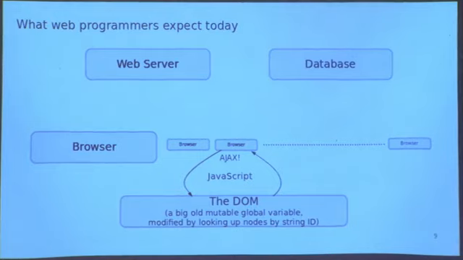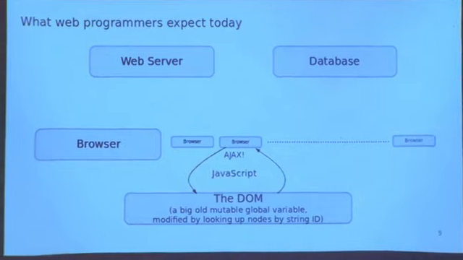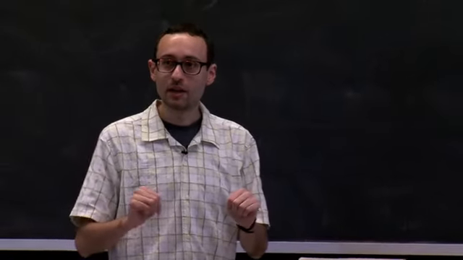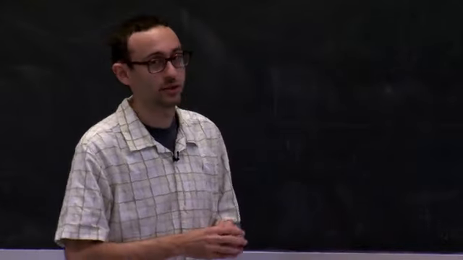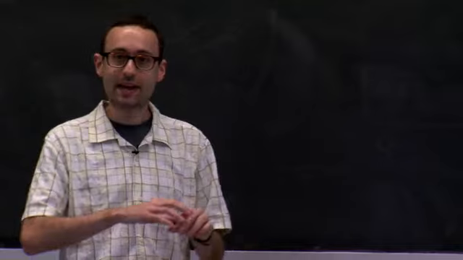The way this works is that this JavaScript code can read the responses that the server has given to those different AJAX calls, and then it can modify the page that's displayed basically by mutating a global variable that stands for the page. Any part of the program can have arbitrary effects on this global variable that is the page. And often parts of the page are looked up by string IDs that are annotated on nodes of the tree that's describing the document.